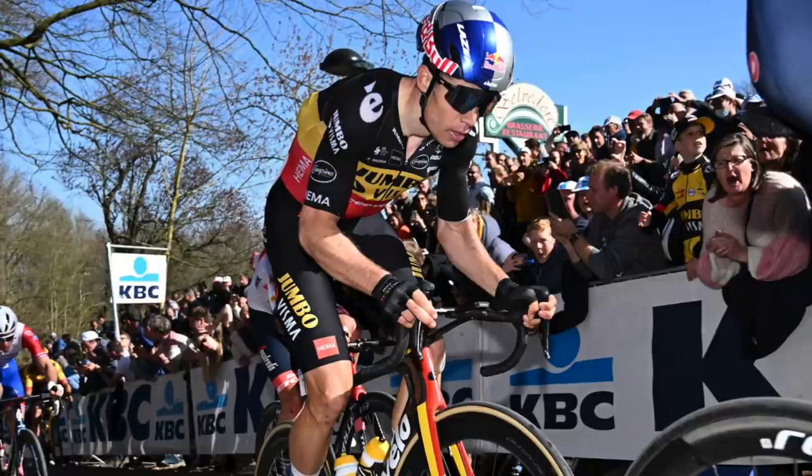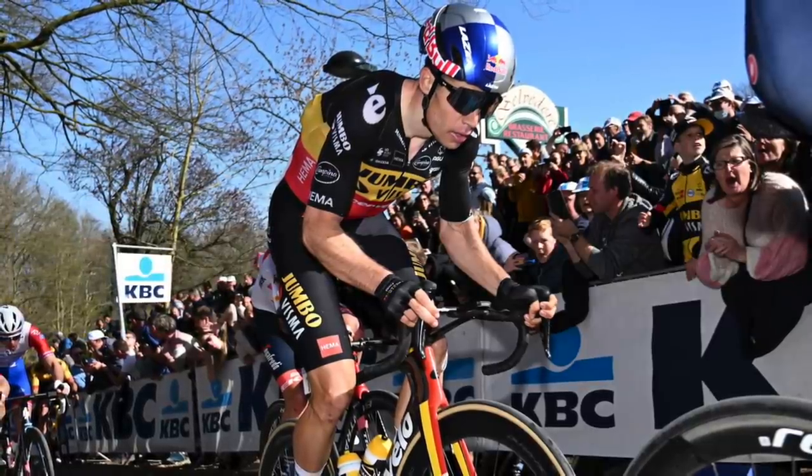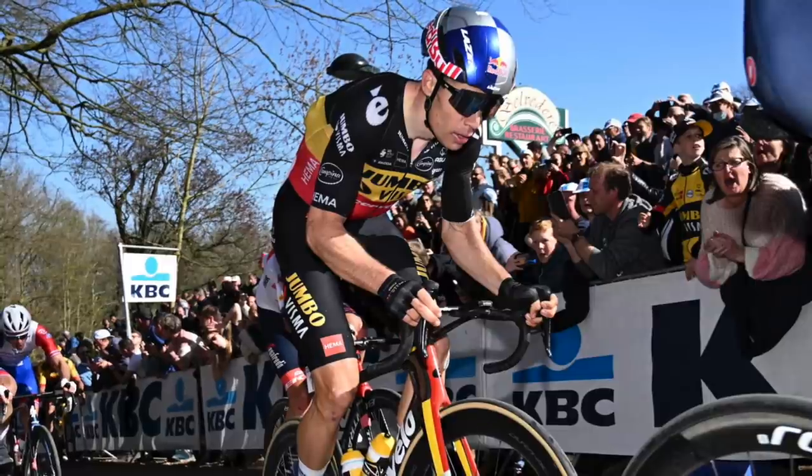100%. If you let Jumbo go with three guys to the base of the Taienberg, second Oude Kwaremont — do a lead out — and then they get those three in a group of six, you are in big trouble. We saw Wout van Aert at Gent-Wevelgem, badly positioned, Lars Kemmel — he hard-dropped Asgreen. Asgreen had been in a break and he still put 10-12 seconds into the group with 35Ks with a headwind, not going solo. This is a different race. There ain't a group of 50 guys with multiple domestiques on the last Paterberg in Ronde van Vlaanderen. The other teams have to be aggressive.